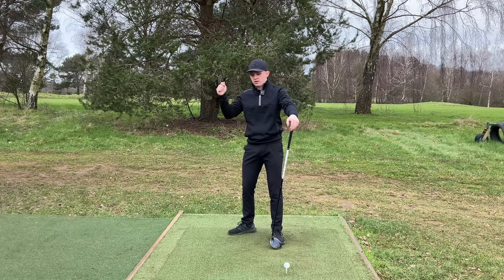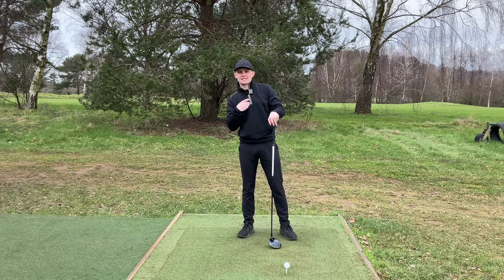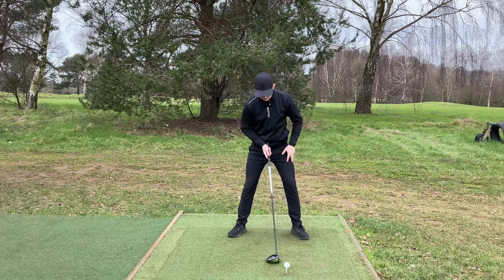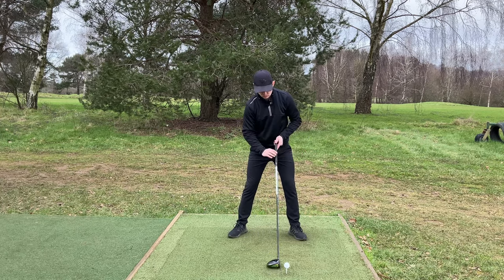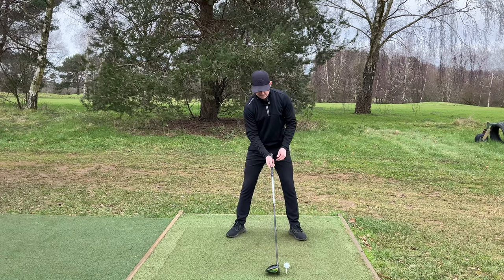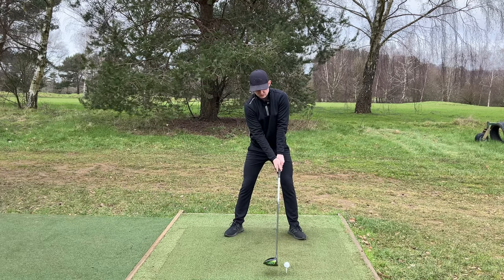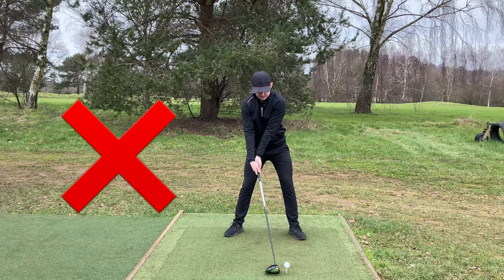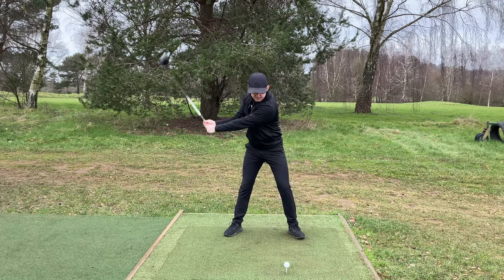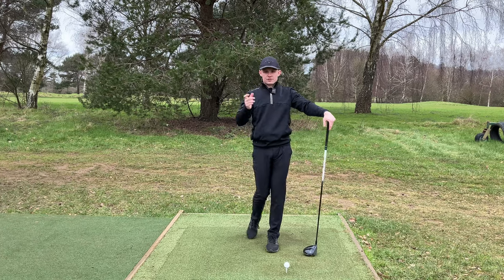Only once you've done those two factors do we then look at ball position. I see so many people look at ball position first, then add in their tilts, and then it ruins it. We're using the upper body as our reference guide, just like we did with the iron. Once we've got that great stance width and a little bit of tilt, we want to see the ball position underneath the left armpit at address - that's a great guide for the majority of players. From there, we want to see the hands level to maybe a fraction behind the ball with driver. We definitely don't want to be pushing it too far forwards, but also not too far back. This is going to allow us to return back to that good spot where we have a fraction of shaft lean, and the ball is somewhere underneath your left armpit slash left shoulder joint.